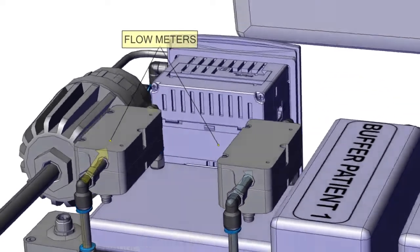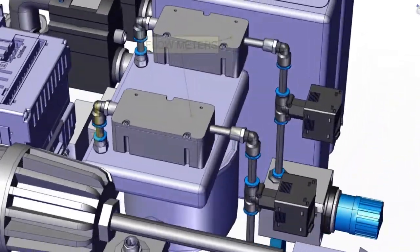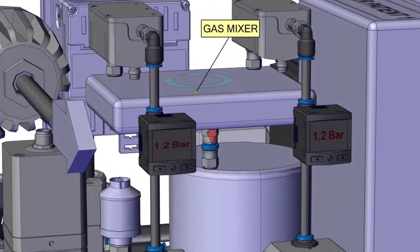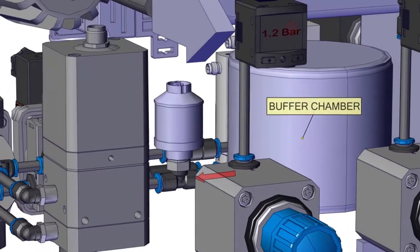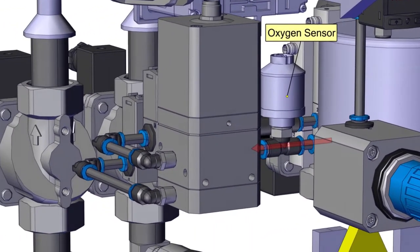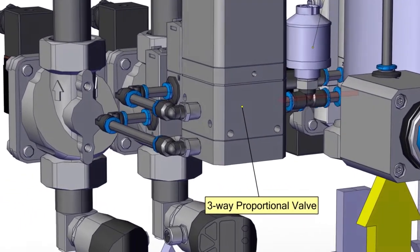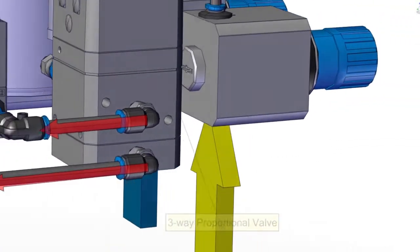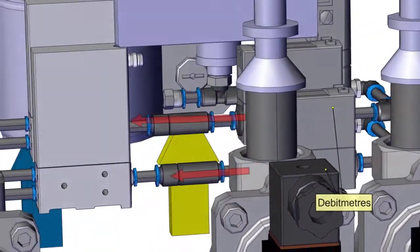Here, the 2 gases mix due to a serpentine pad that creates vortices. From the mixing chamber, the air-oxygen mixture reaches a buffer in which the mixture is stabilized for dosing the patient. From the buffer, the mixture is picked up by a 3-way proportional valve that sends to each patient on different circuits the mixture through a flow meter that controls the tidal volume, a pressure regulator that regulates peak inspiratory pressure, and the buffer tank. Thus, in each tank, there may be different pressures and volumes of fluid.